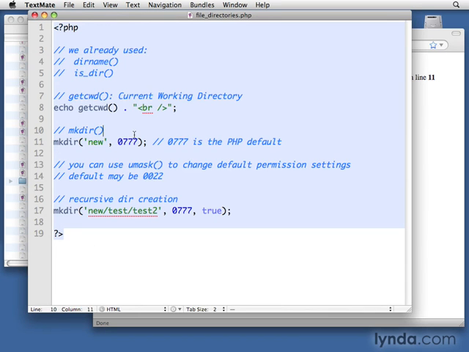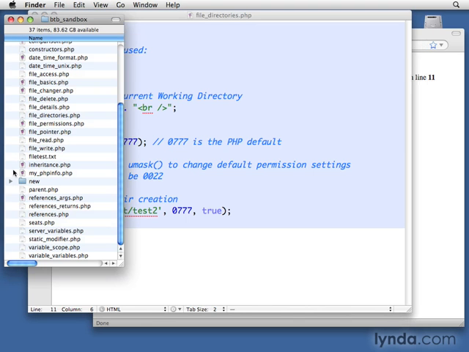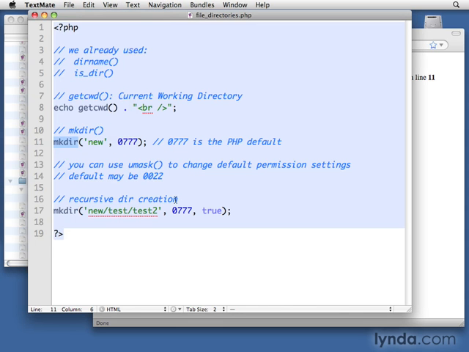So if we were using this in a real script, we would also want to check and make sure that this doesn't already exist before we tried to do the mkdir. But for our purposes, just to learn how this works, we already know how file exists works. We saw that at the beginning of the file chapter. So for now, we can just go ahead and say mkdir, and we'll just accept those errors. So let's take a look here inside new. There's test, and there's test2. So that's really all there is to it.